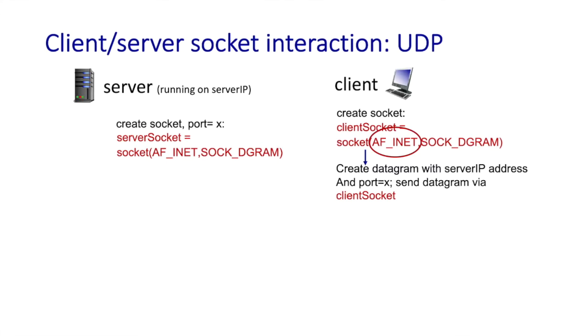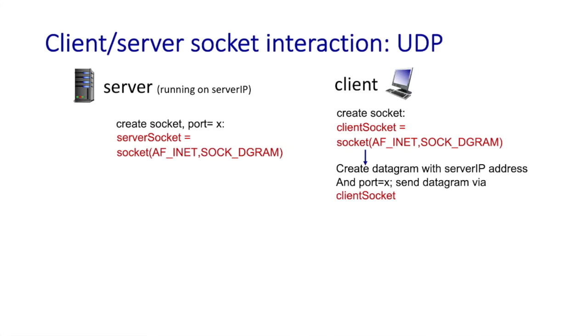The first parameter, AF_INET, says that this is going to be an internet type socket. There used to be actually a lot of underlying network layers around, not just the internet and IP, when sockets were invented. So we need to specify this is an internet type socket. And in particular, this socket is going to be using the Internet Protocol version 4. Don't worry about this now. We're going to get to this in chapter 4. The second parameter, SOCK_DGRAM, says that this is a UDP datagram socket rather than a TCP socket.